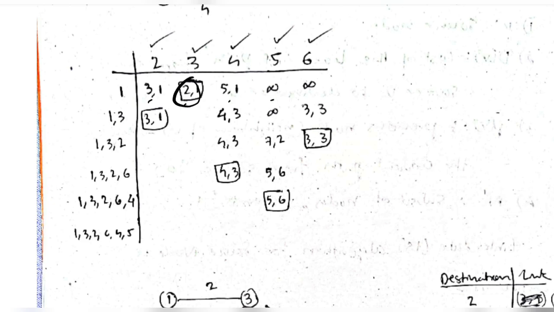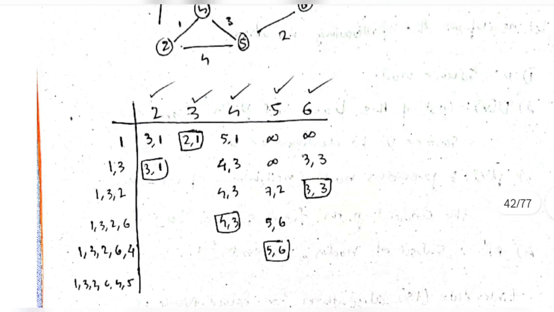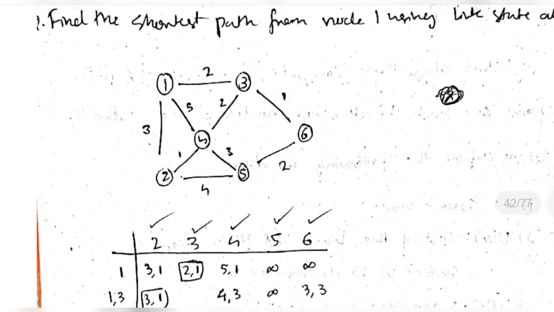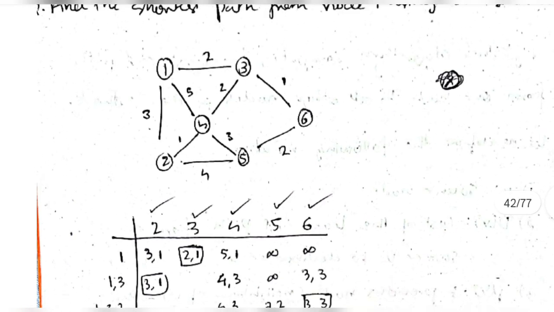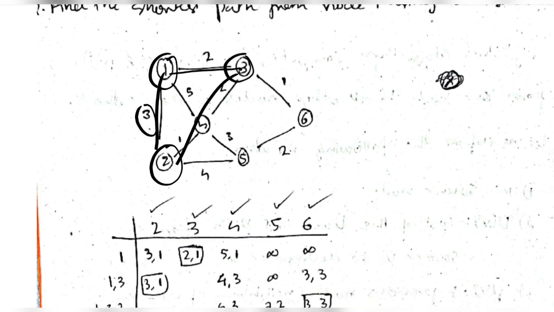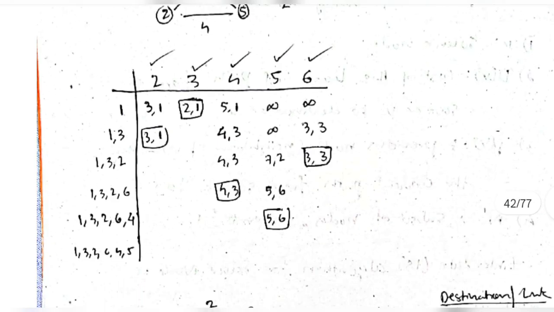After you have written the first row, select which is the minimum: 3, 2, 5 or infinity. 2 is minimum, so 2 corresponds to which node? 3. So I'll write 1 comma 3 here. Whichever node I select, I will not write it again. The remaining nodes are 2, 4, 5 and 6. Now from 1 and 3 both I will check if there is any path to 2, 4, 5 and 6. From 1 and 3, is there any path to 2? Yes, that's the same path. From here there is no path to 2, but this is the previous path only, so I'll write the previous value.